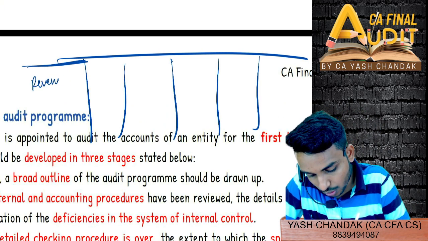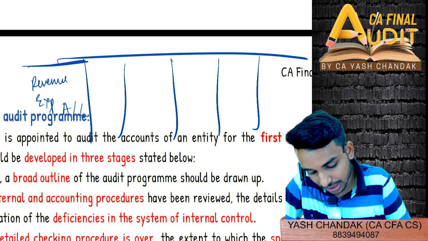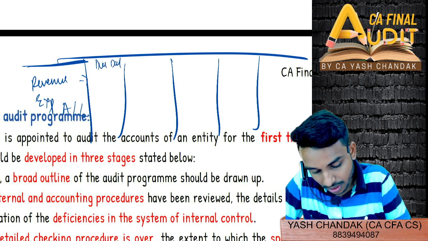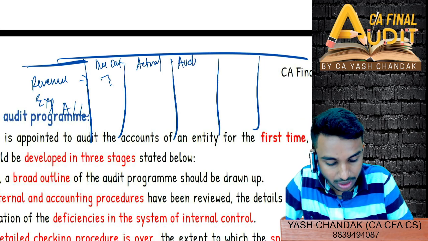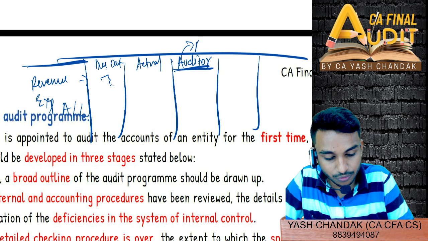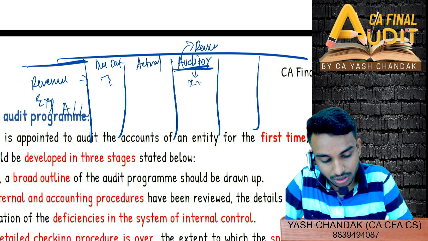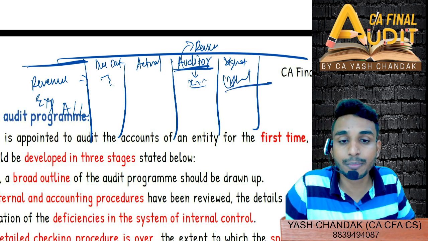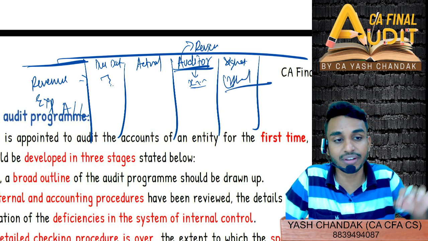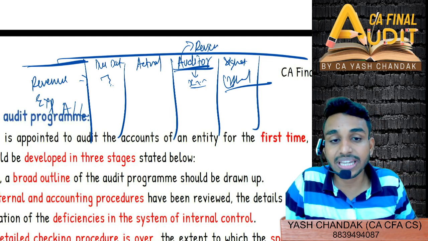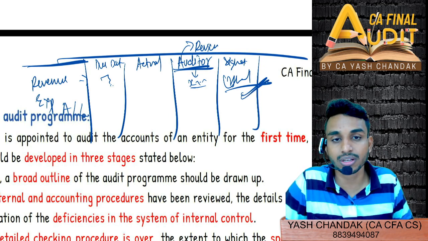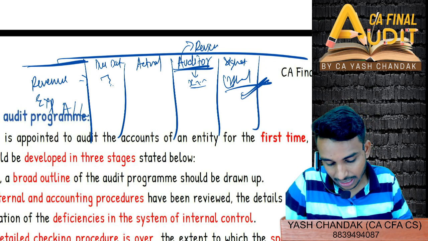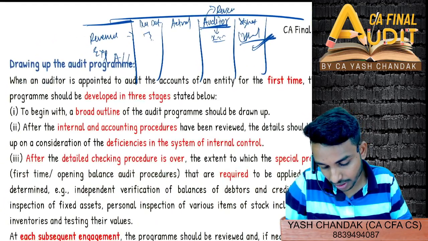They will give you what? Revenue, expense, asset, liability. For revenue, the due date will be given, by what date it should be completed, and the actual date. Then the auditor, that means the reviewer who has done the audit, and the signature of that person, so that you make him accountable and responsible that he has done this work. If any point comes out of the audit next time, then I'll be asking you only. So you will be signing so that you are held responsible within the firm only, not as in the case of court or elsewhere.